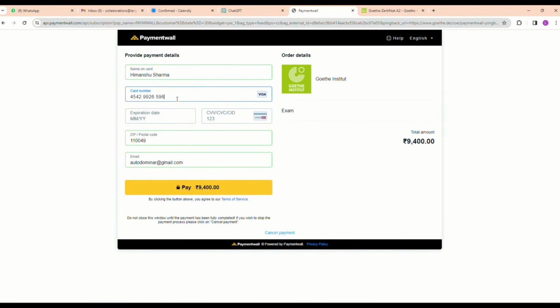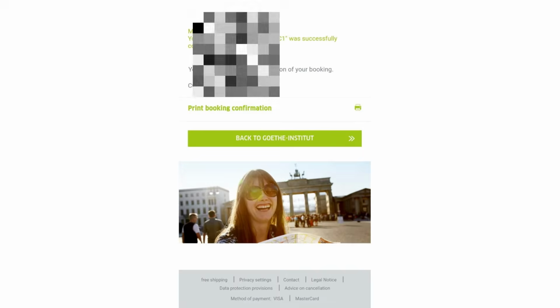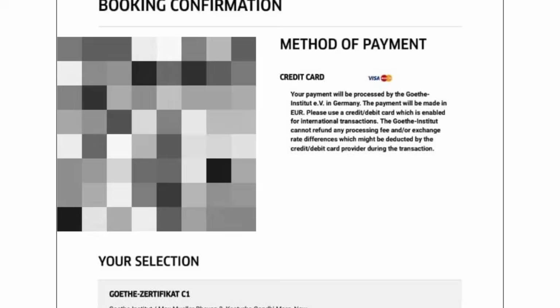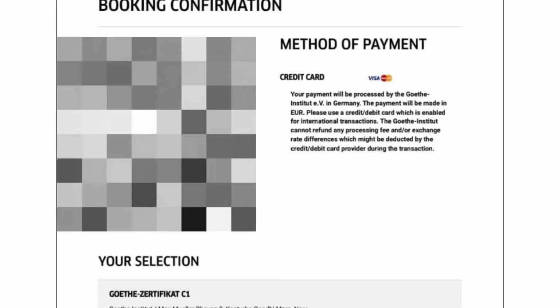Please make sure you write all the details carefully and correctly. Click on Pay. You will be redirected to the Payment Successful page. And your registration is done. After successful registration, you will get a confirmation mail from Goethe.